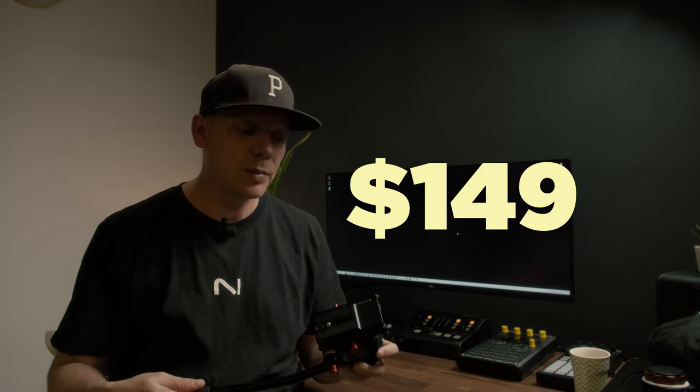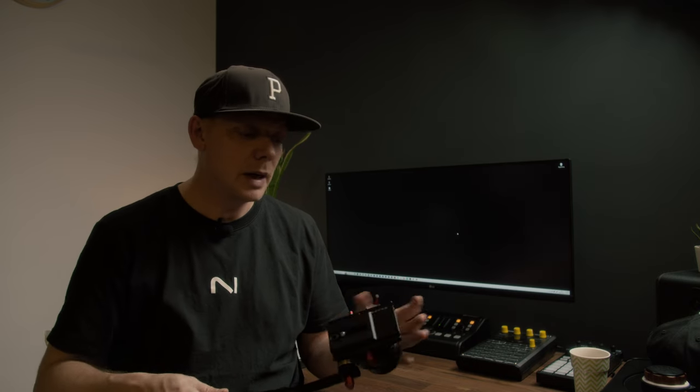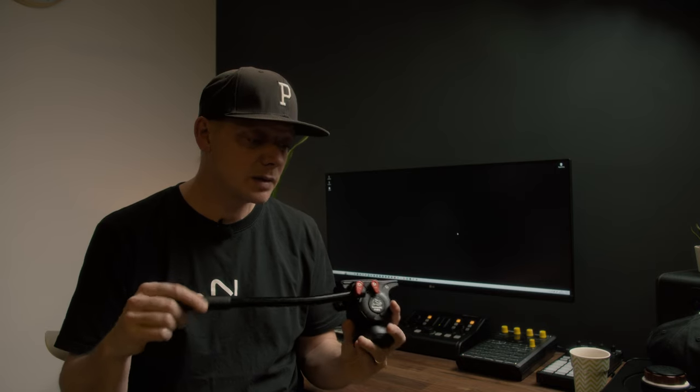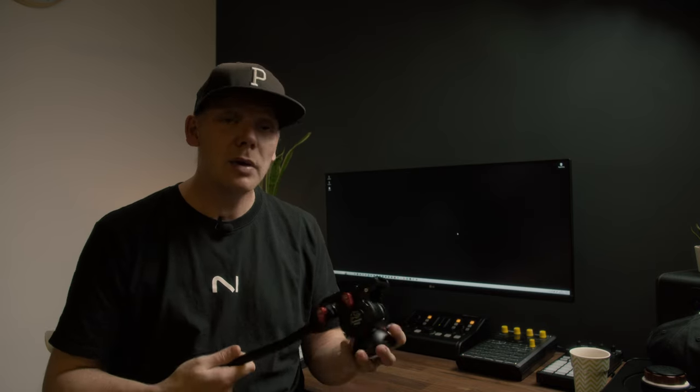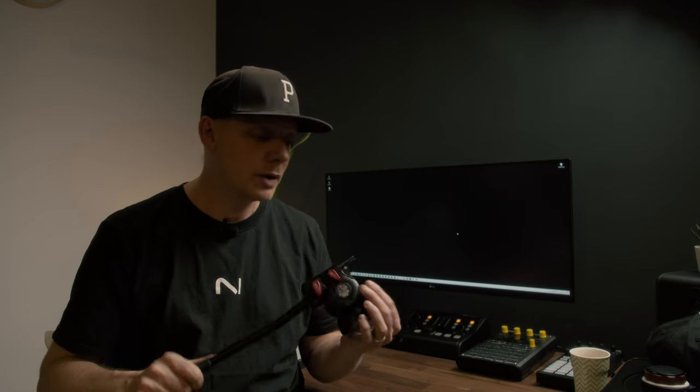But at this price point, I'm sure you will not find one. Maybe bigger knobs. They're not bad, but could have been a little bit bigger. And a telescopic handle would have been nice. But yeah, overall, it's a solid build and I'm pretty sure it will get the job done for quite some time.